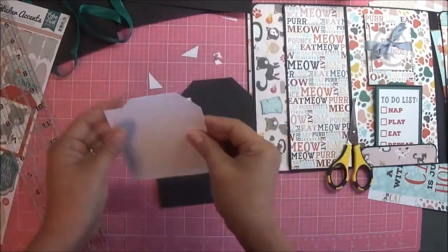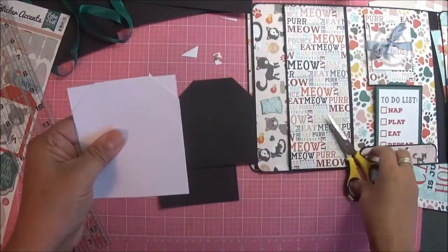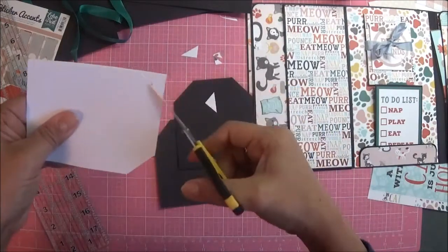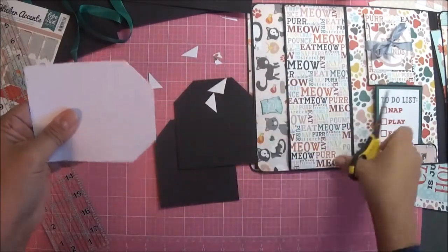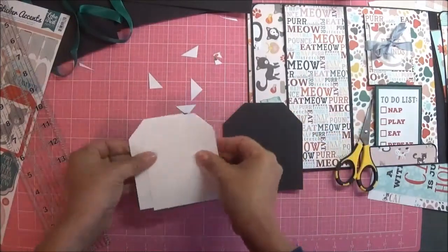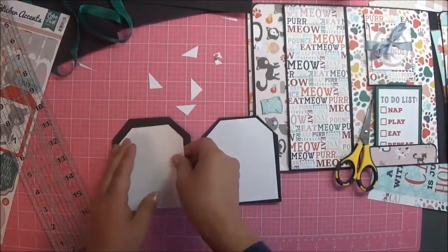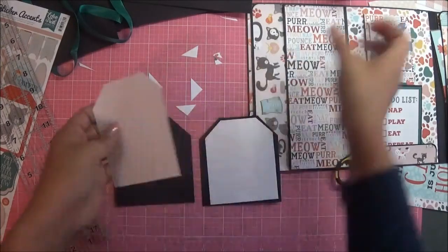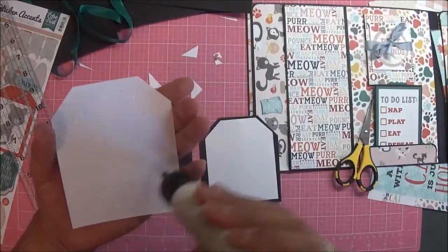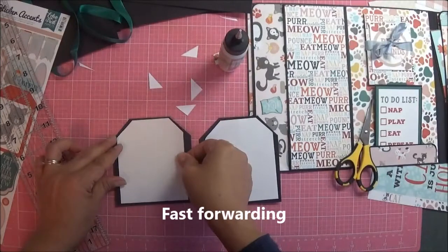And then to do this side, I'm just going to go ahead and grab my paper, and I'm just going to follow that little cut that I just did. So now I have my journaling sheets for both of the backs of my tags. So okay, now we're just going to go ahead and glue these down.